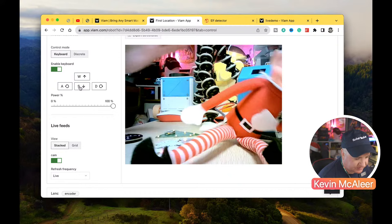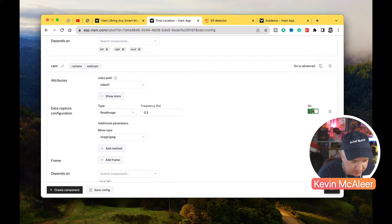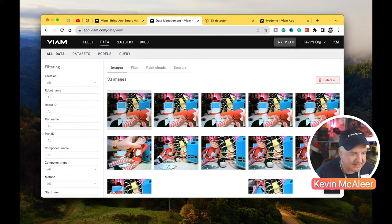Right, so we've probably got enough to be going on with now, image collection wise. So let's go back to our config. Let's go down to the camera and let's just disable that capture and then save the configuration. So we've stopped collecting images now. We've got a couple to be getting on with. So let's go back up to our data up here and let's see what images we've collected. 33 images. That's probably enough to be getting on with for now.